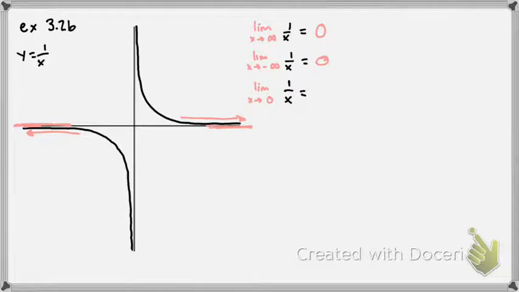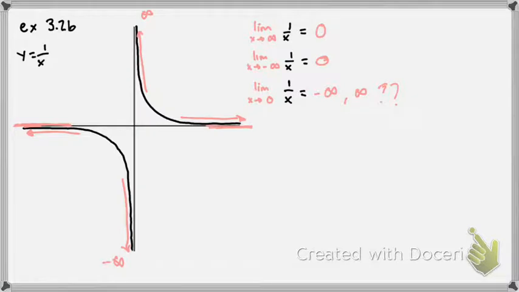Well, if we follow along down here, it looks like the limit as x approaches 0 is going to be negative infinity, because it's just going up and up and up. So you might think to put negative infinity as your answer. But wait, look at the other side. As we follow along towards x equals 0, we go up and up and up, and it looks like it's approaching positive infinity. So what's going on? If it's negative infinity and positive infinity at the same time, that doesn't make any sense, right?